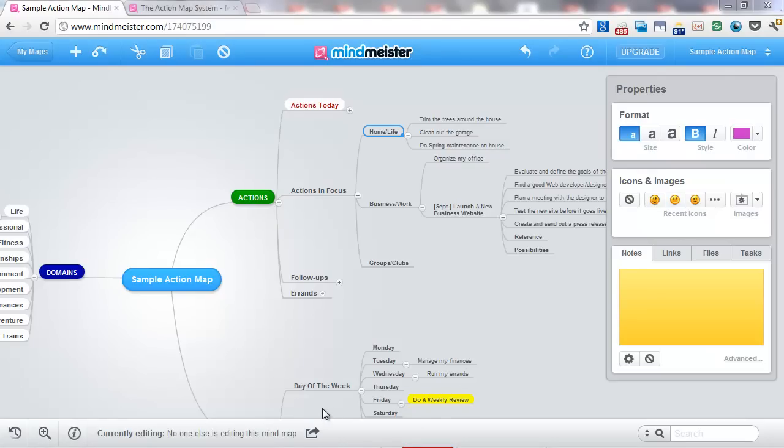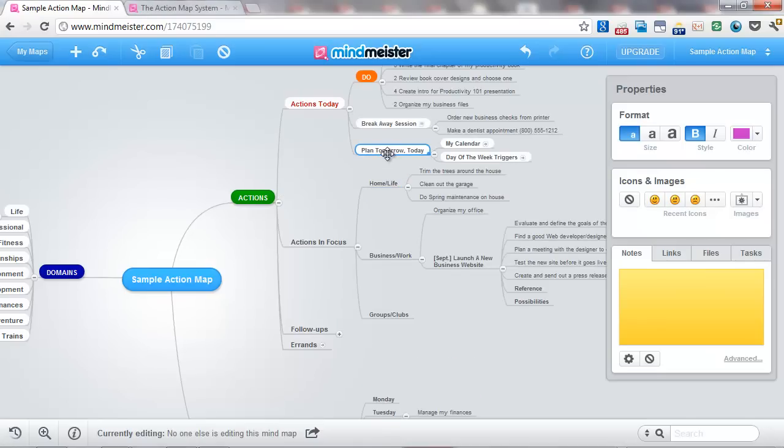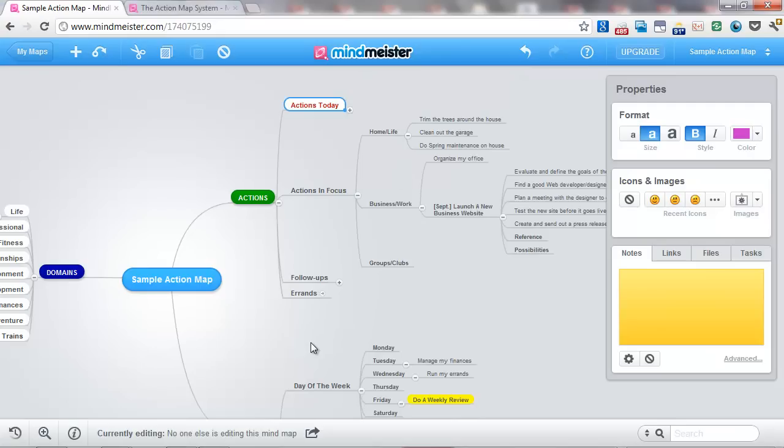Now it's a little bit different for the day of the week triggers, because these are things that you'll review daily and they represent action items that you want to accomplish usually within the next 24 hours. So let's say that it's Monday evening and you're setting up what you want to do for Tuesday. Part of that is planning tomorrow today, which you'll look at your calendar for one, and then you'll look at your day of the week triggers as part of your daily review.